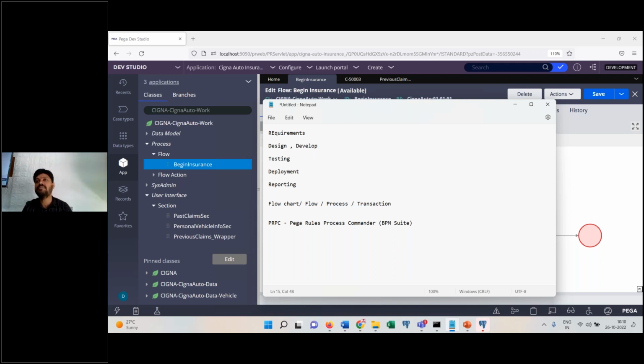You have so many operating systems, right? Who is the market leader? Don't tell me Mac. I know there's a fight going on. For us in India, it is Windows I'm talking about. Of course, Mac is also a leader, but leave that. So Windows is a leader. There are so many operating systems, but one acts as a leader, because Windows is providing the best solutions in the market. Pega is providing the best BPM solutions in the market. That's why it's a leader as of now. What solutions? I'll tell you later.